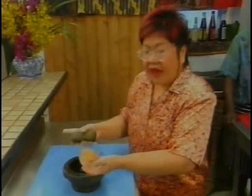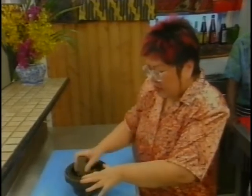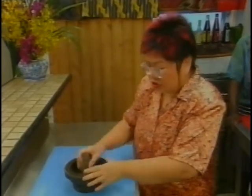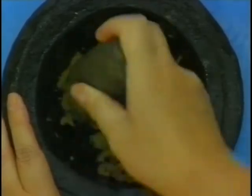Ben, have you soaked my prawns? Yes, Nancy, I have. Pass it to me. Thank you. My prawns are soaked, as Ben said, and drained. I'm going to put them all into the pounder and pound it first. Why do we have to soak the prawns? Because the prawns have already been dehydrated. So you have to soak them to make them more soggy and it's easier to pound.